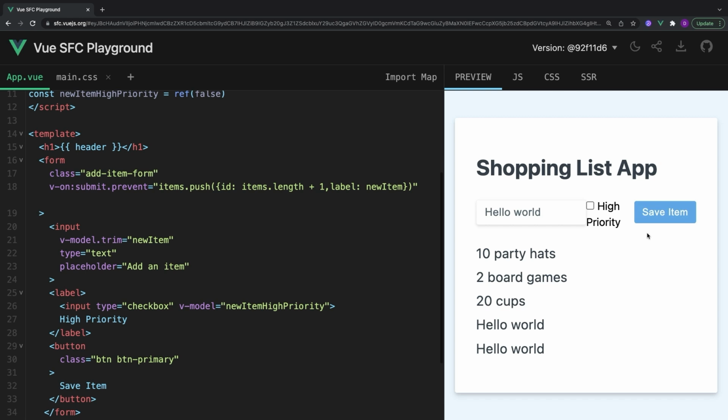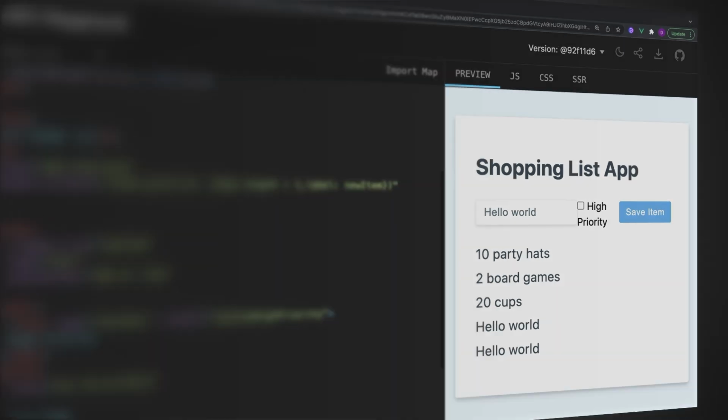Lastly, Vue provides a shorthand for the v-on syntax. That is, using an @ symbol. Using the v-on shorthand makes our templates look a little nicer, and it's a little easier to type. And to be honest, it's the only way I ever write it. Alright, this is great progress. In the next lesson, let's learn how to encapsulate our logic to add a new item into its own method.